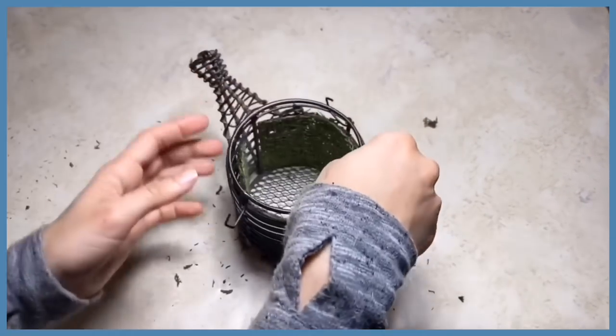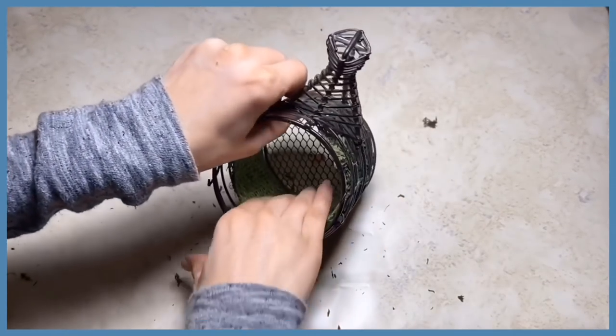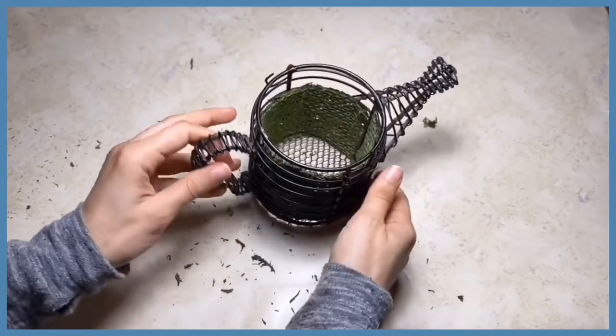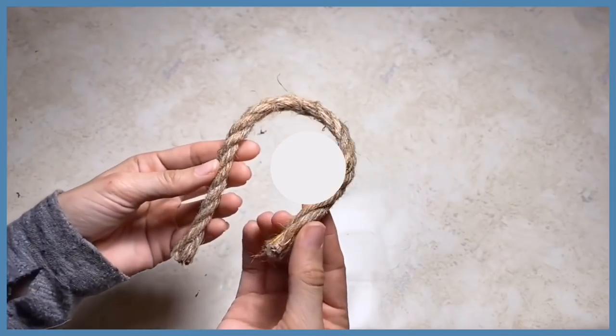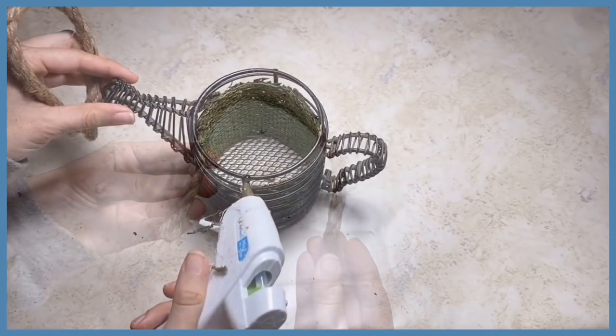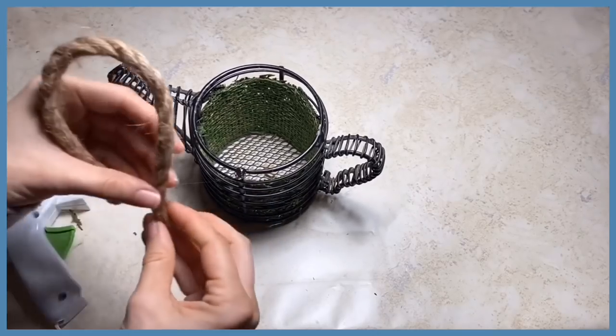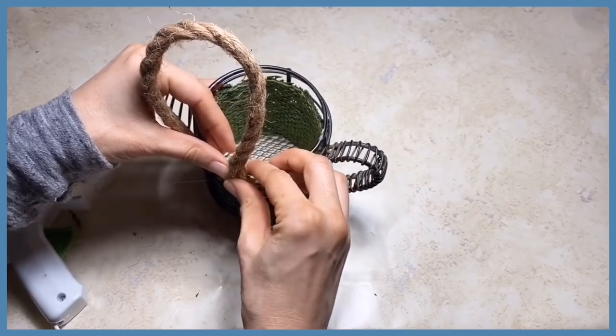Now, you can use any filling that you would like, but this is what I chose to use for my project. Once I have that all in, this is what it will look like. Now for the handle, I'm going to take some nautical rope, and I'm using my hot glue. I'm just going to hot glue each of the sides of the nautical rope to each of the sides of the little teapot.